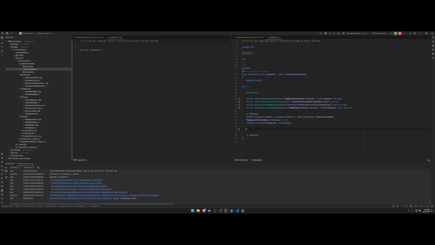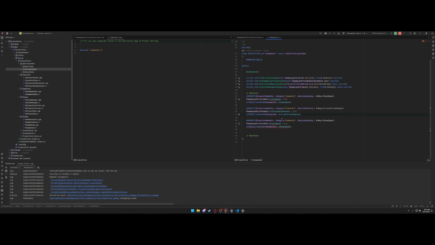Then same thing for all the other ones. So we're gonna have critical strike chance and critical strike damage. Obviously, we have to change the name to critical strike chance, and then we change the name of the OnRep, and we change the name of the accessor.